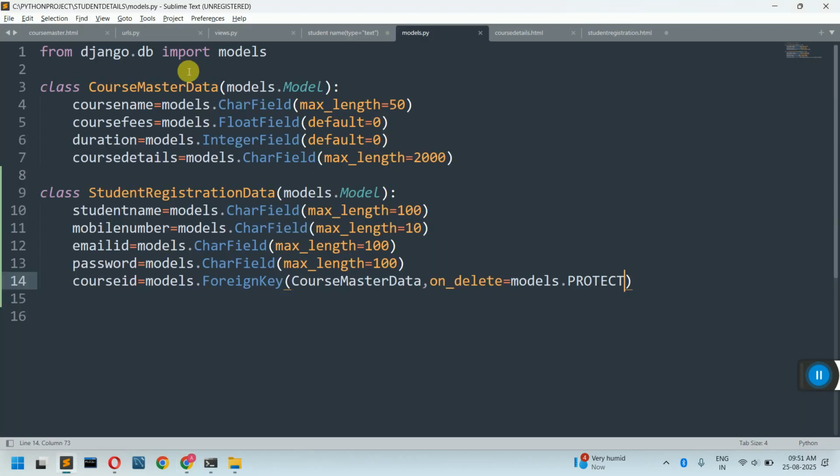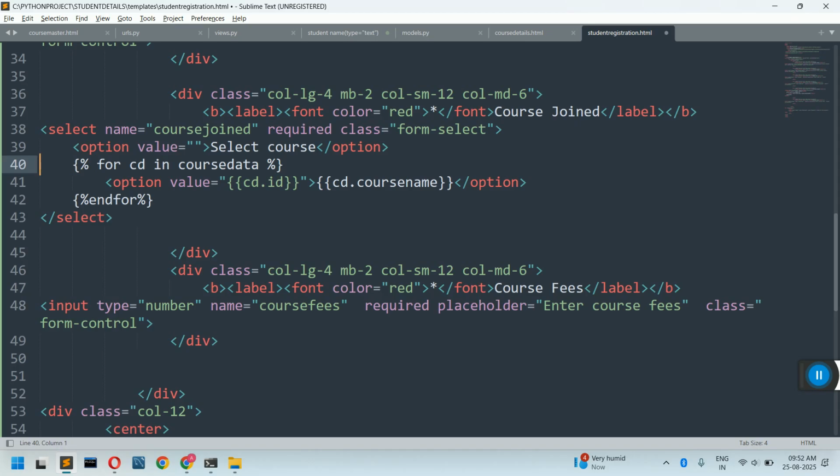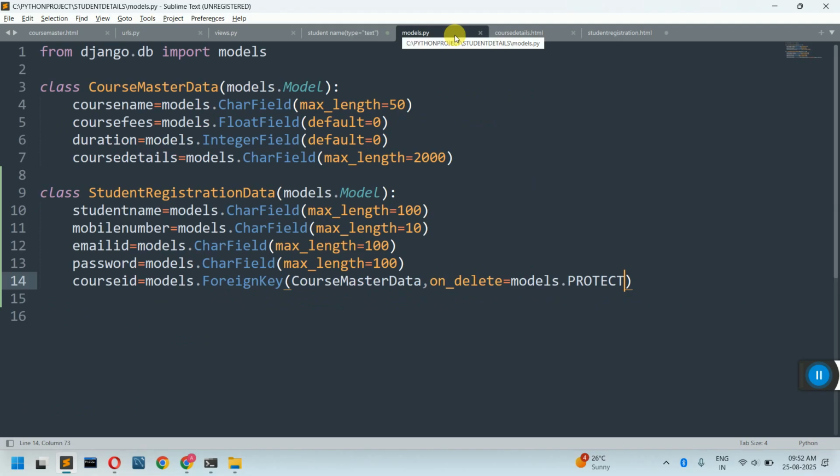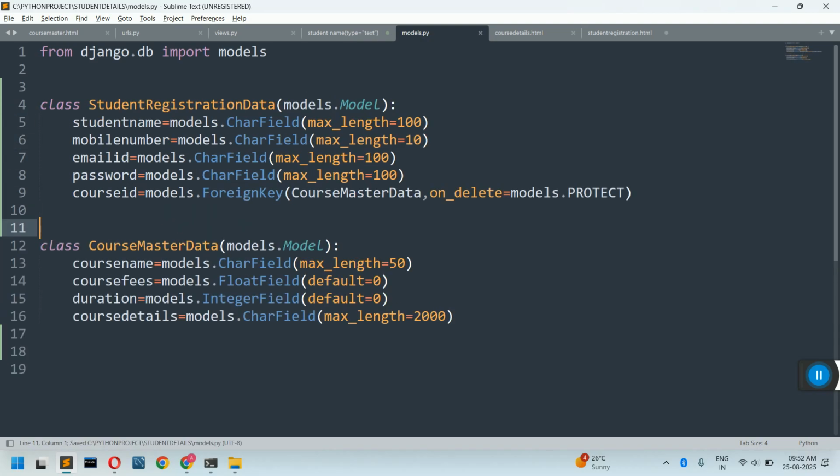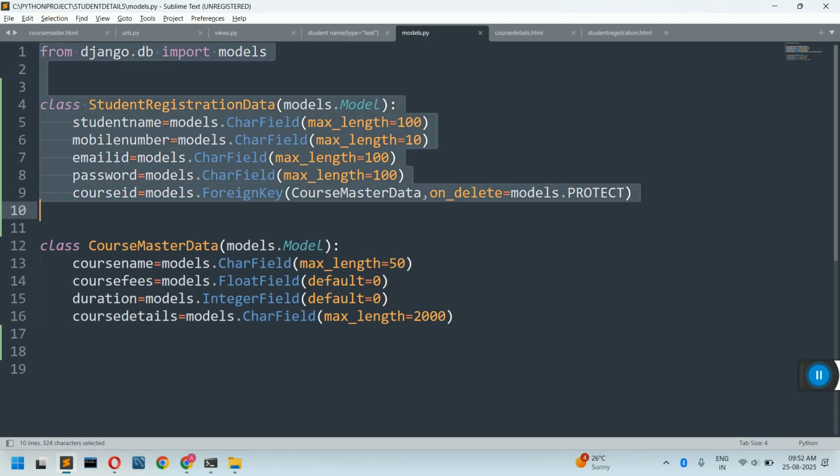Understood two things in today's class. One is how to dynamically load the data inside the select tag, and how to create a model for this. Especially a field called foreign key. Most important, the class name you have given for the foreign key, this class name should be above the existing class. If I write it below, it will throw an error in this case. Error, because when it sees this line, it says course master, but from the start until here it has never seen the course master, so it will throw an error.